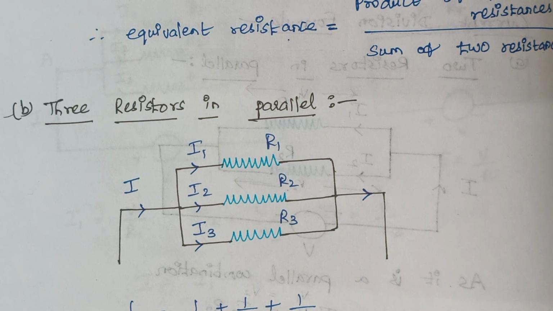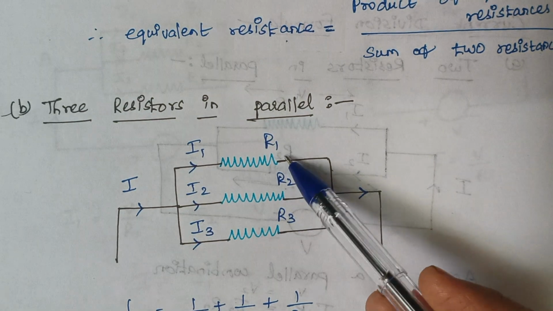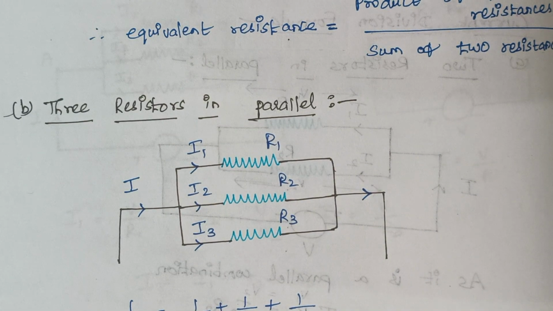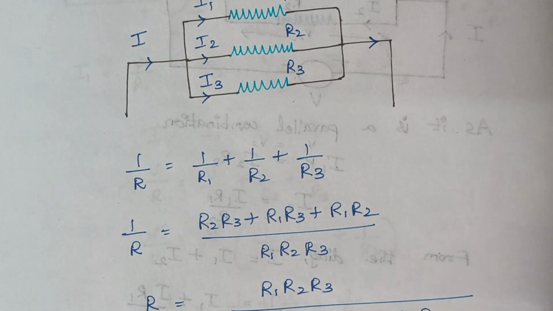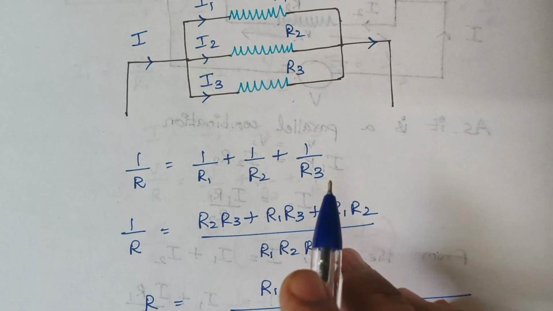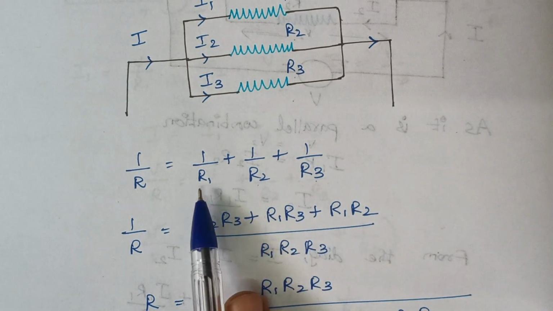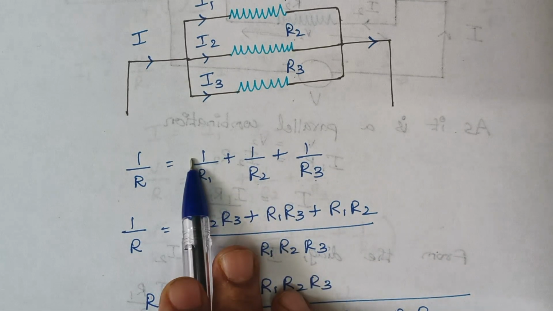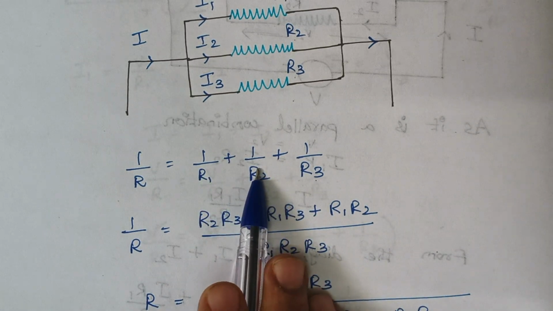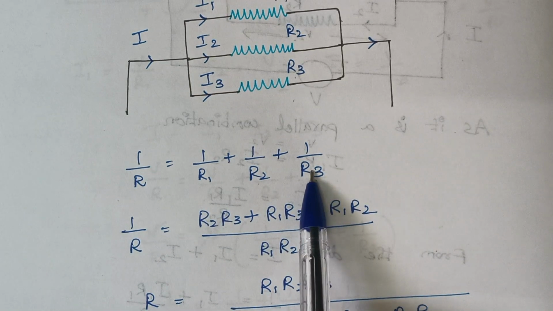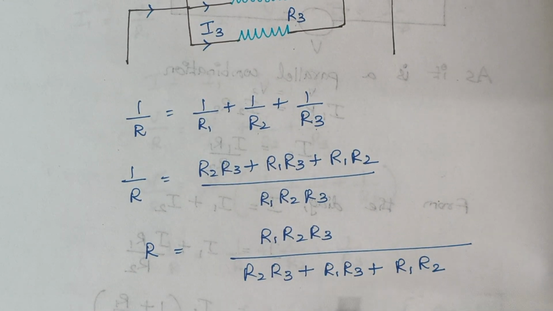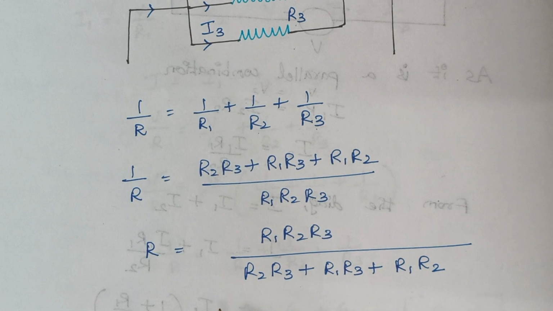Here also again we are going to calculate the total resistance as well as the current flowing through each resistor. Right. So here R1, R2, R3 are the three resistors. The first step is we are going to calculate the equivalent resistance. So the formula is 1 by R is equal to 1 by R1 plus 1 by R2 plus 1 by R3. Again you have to take LCM. So the denominator term has R1, R2, R3. Since we have R1, the remaining terms are R2, R3. And here R2 is present, therefore the remaining terms are R1, R3. And here R3 is present, so the remaining terms are R1 and R2. Right. So we need R, so just take the reciprocal. So finally the total resistance is given by this expression.